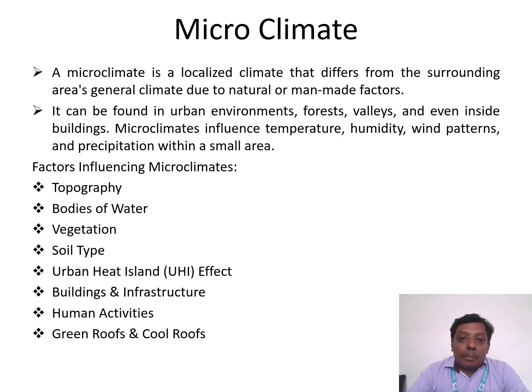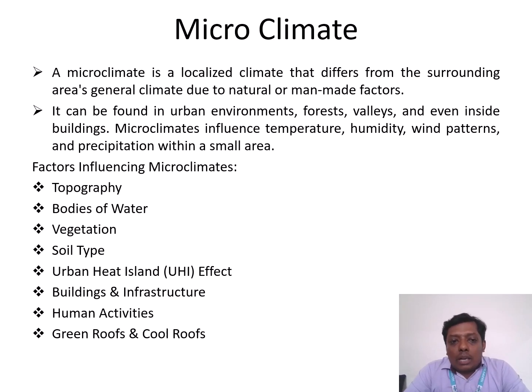Microclimate is a very important topic in energy efficient building design. A microclimate is a localized climate that differs from the surrounding areas, due to natural or man-made factors. So we are going to change the climate condition based on the environmental surroundings and areas. It can be found in urban environments, forests, valleys, and even inside buildings. Microclimates influence very important parameters such as temperature, humidity, wind patterns and precipitation within a small area.